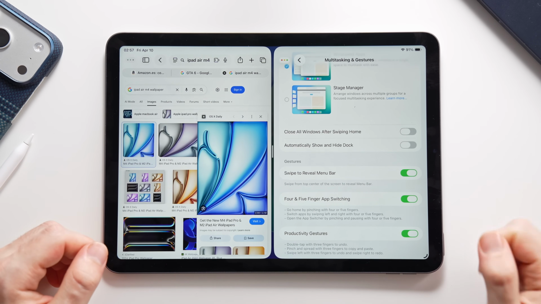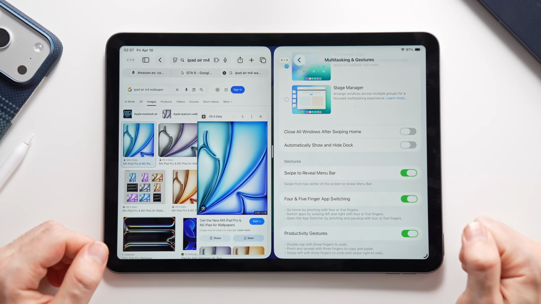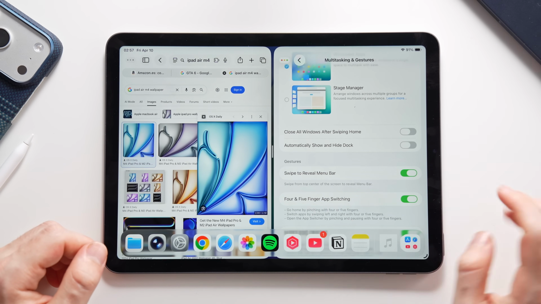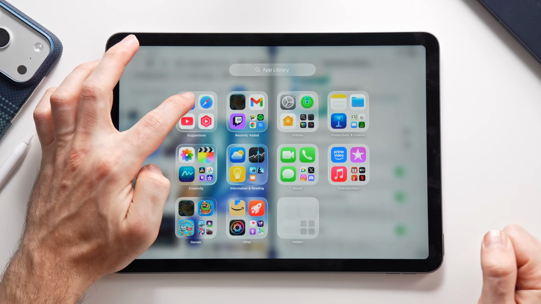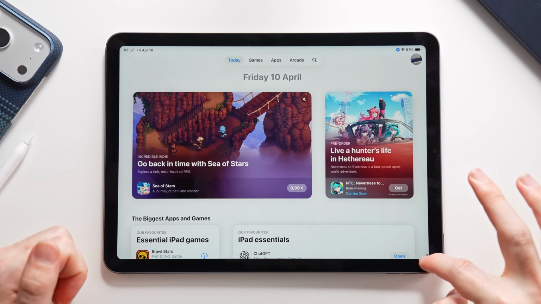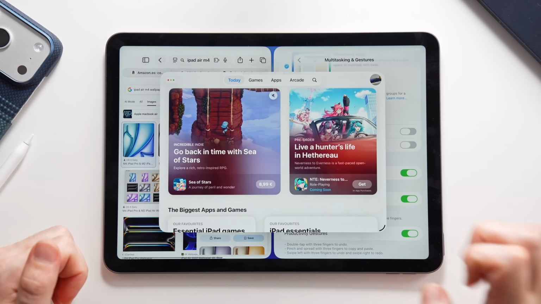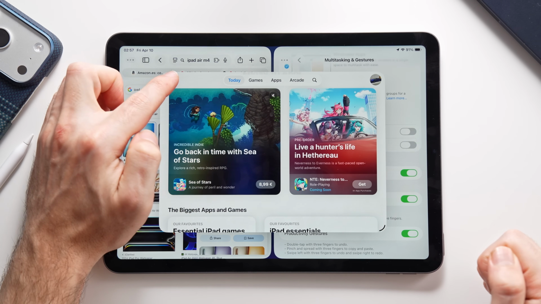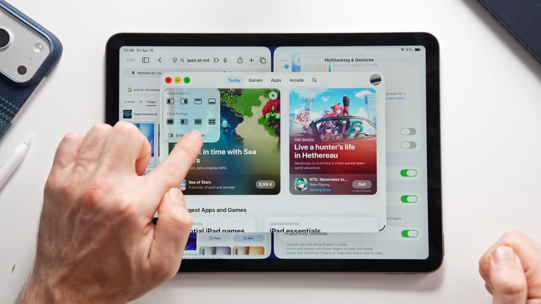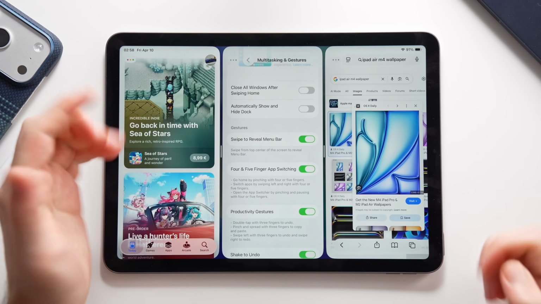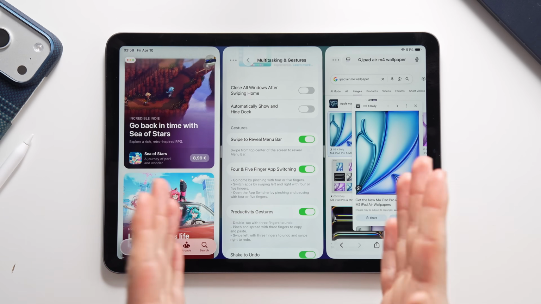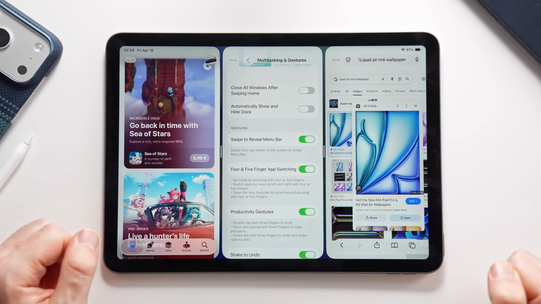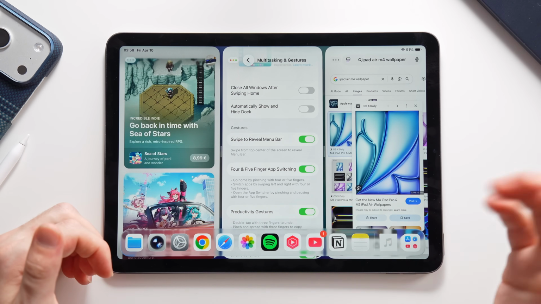Now, that being said, if you want to use three apps at the same time, all you have to do is to swipe up on the dock, come here to the app gallery to select another app, like your App Store. Then you want to window the App Store app like this. And then you want to hold on the three dots and select this option right here. Automatically, the three apps will arrange in a three app layout, so you can use the three at the same time. And you can do the same thing with four apps at the same time.